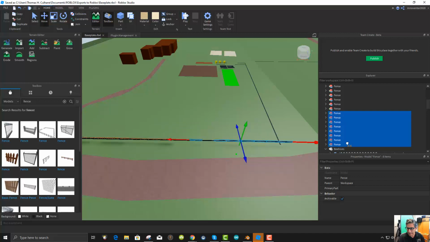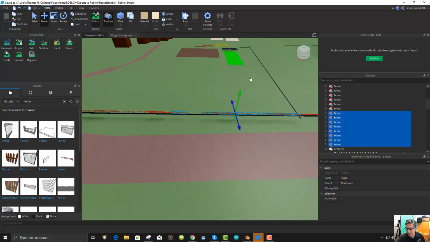Start to get your fences in that way. It looks like I missed a fence there. So there's going to be some holes in the fences that we'll have to patch up.